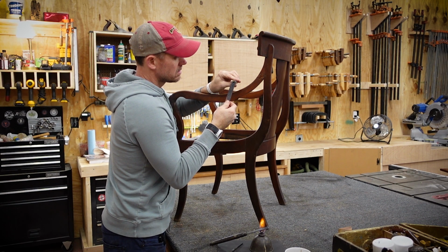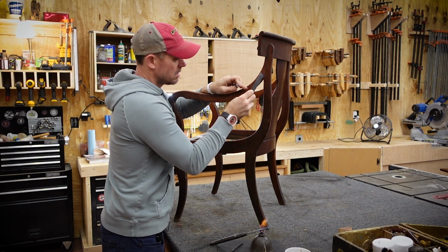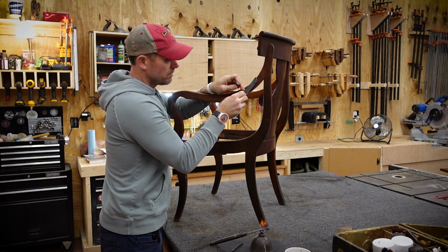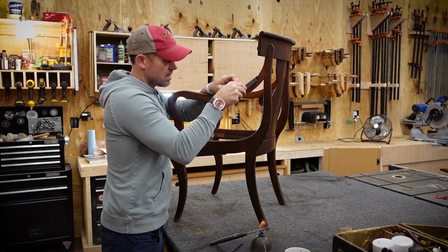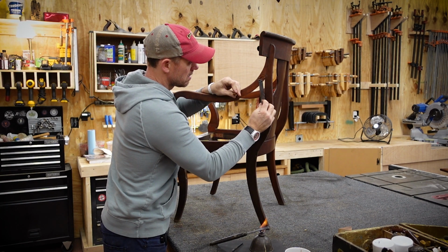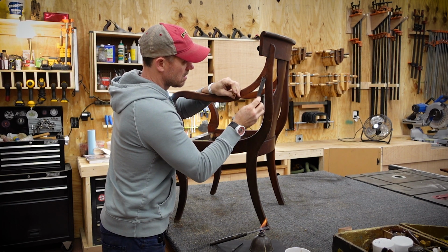And we're gonna do this until we get the crack filled in. Once the crack's filled in, then we'll remove the excess from the surface.